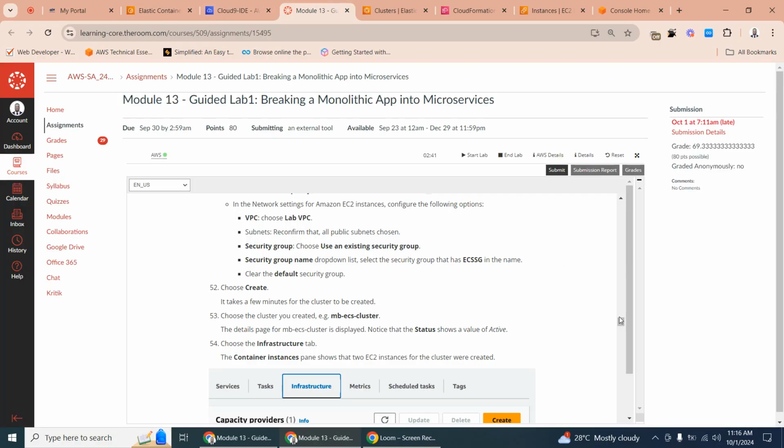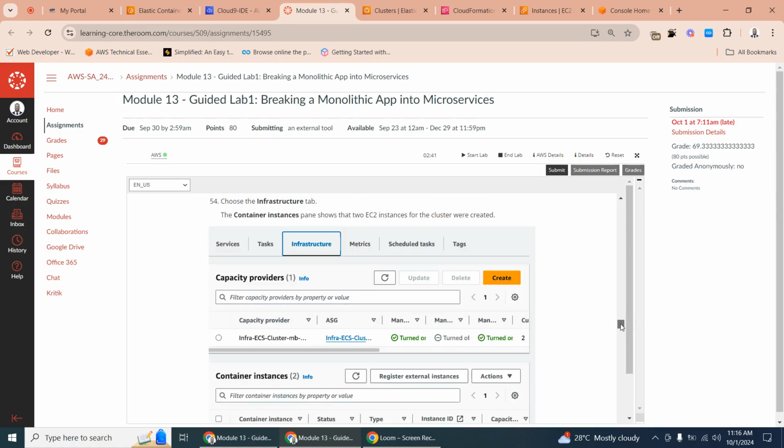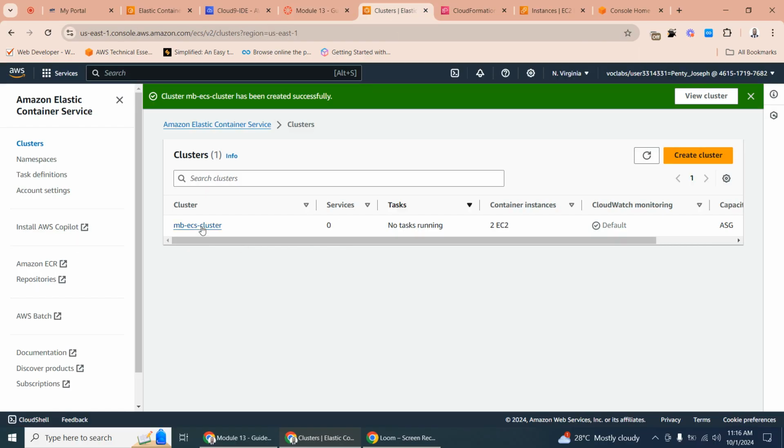We need to go at a speedy rate. We are not wasting any time. What do they say we should do? Oh, under the infrastructure, so we should check.